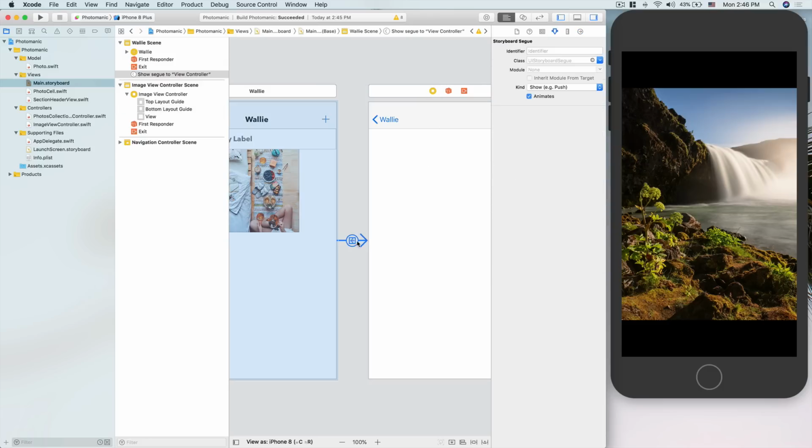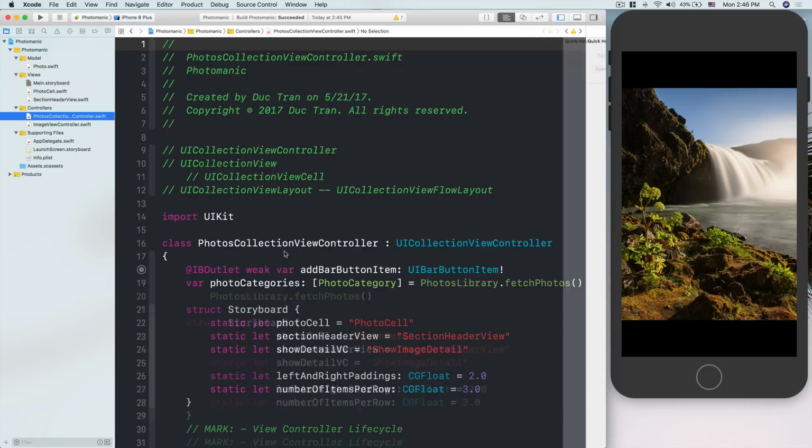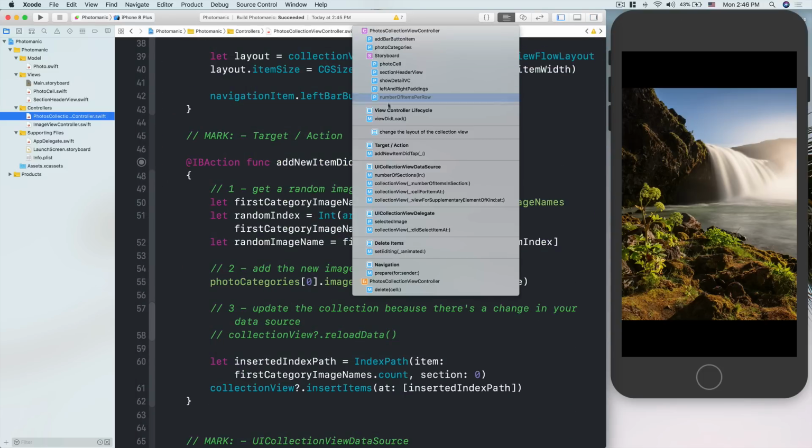And then here, this segue, I'm going to call it showImage, the show image view controller segue identifier. Then in our photos collection view controller, we'll see the transition. What is our transition?